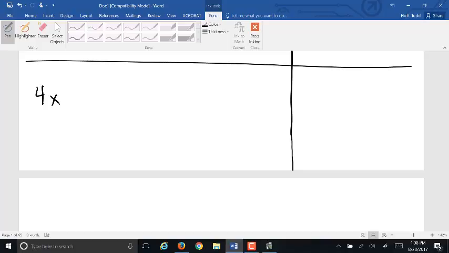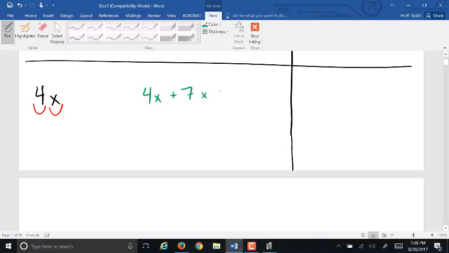4x is just a number with a count and a name. The count is the 4, the name is x. Just like having 4 cows or 4 inches or 4 sevenths, here we have 4 x's. Now the difference is we know what a cow or an inch or a seventh is. We don't necessarily know what x is, but it behaves exactly the same way.